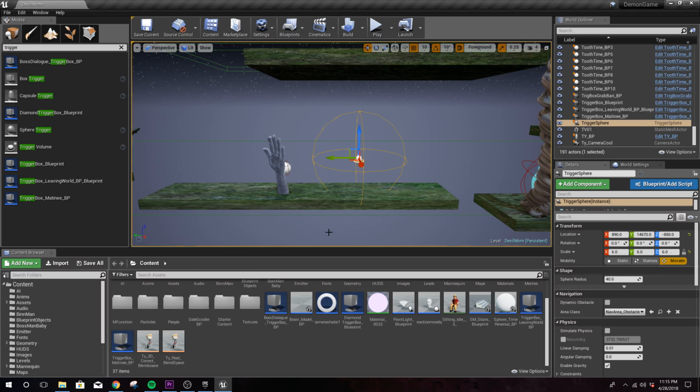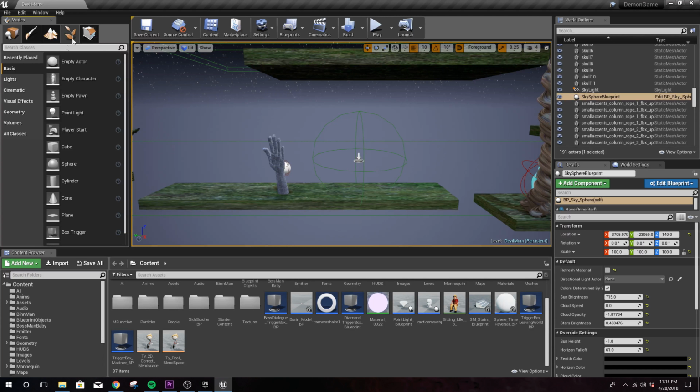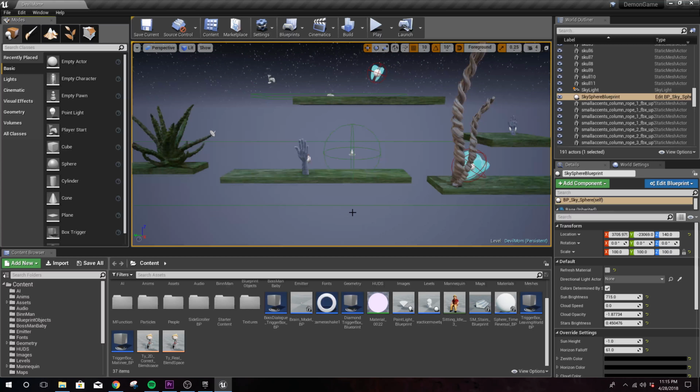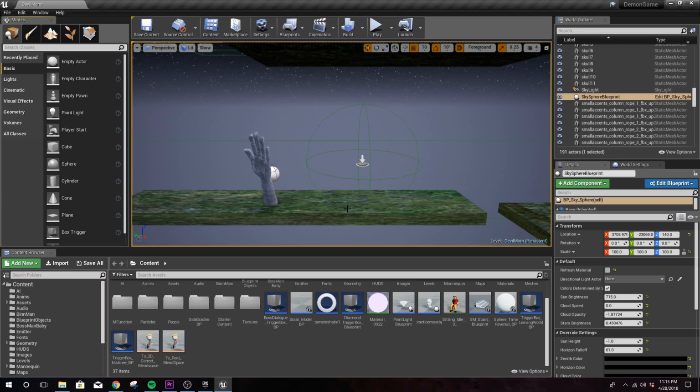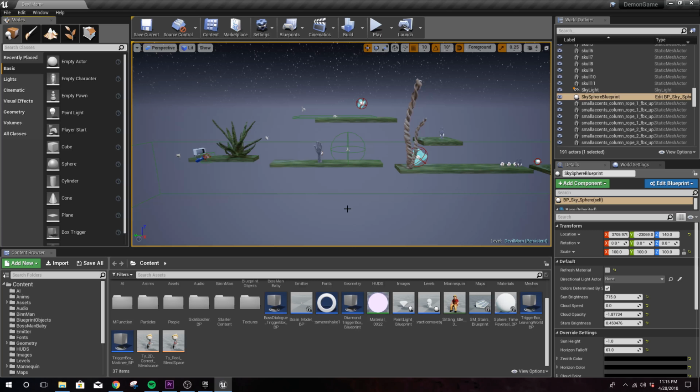Okay, so the first thing I'd like to do is add a camera. You can add a camera, you can adjust the camera where it is, or you can see where you are here. So let's see, maybe I'm right here.